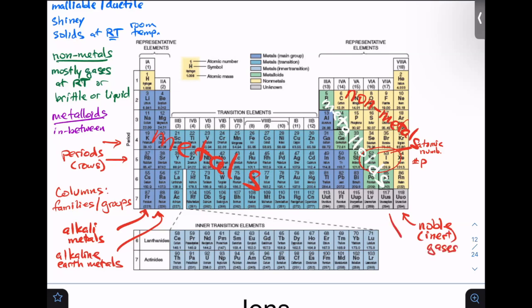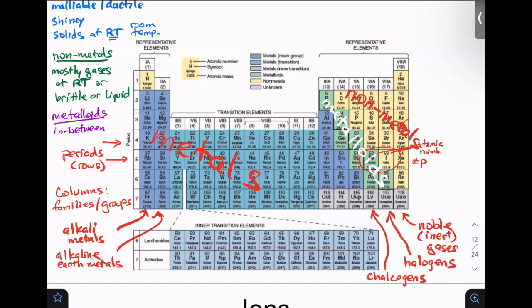I already named this group for you, the ones that have fluorine and chlorine and bromine and iodine. These are the halogens. And there's another group named down here that you don't hear too often, but the textbook talks about it. These are the chalcogens. That name comes from the fact that those elements are often found in materials with copper. So that's where chalco comes from.